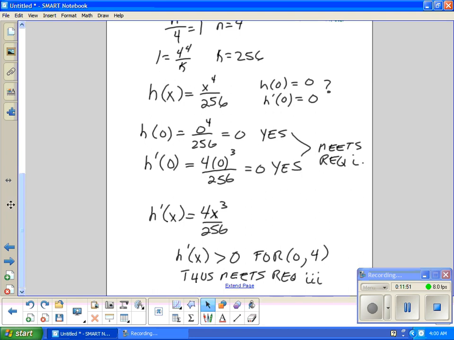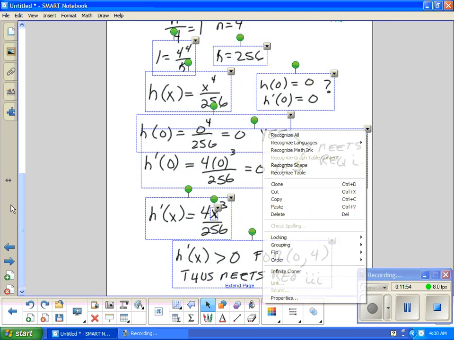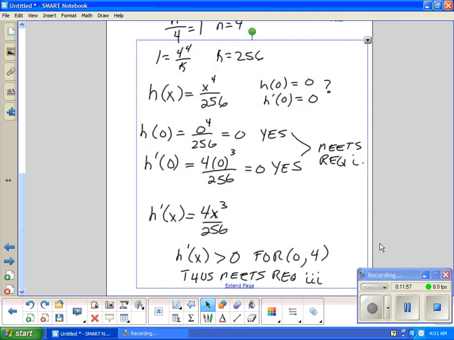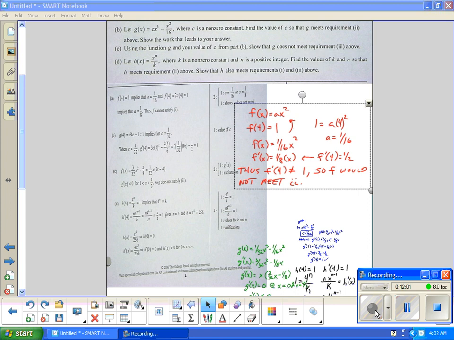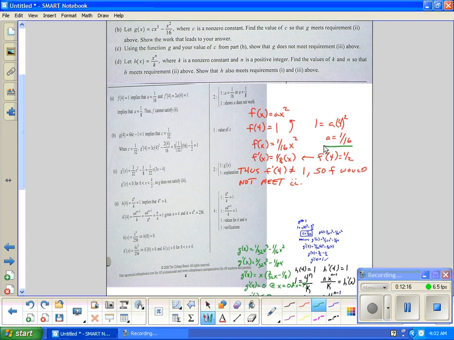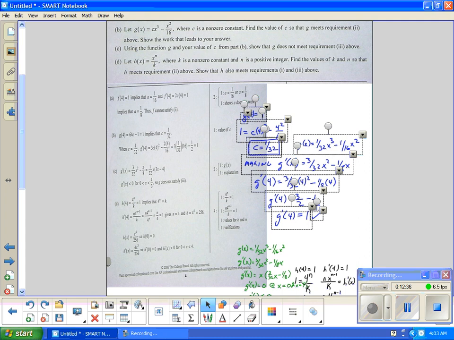I'd be surprised if I earned all nine points. I would think I might have missed some language that I'll need. We'll score it here. So on the first one, there's two points. You've got to show that a is one-sixteenth or one-eighth. I showed it the method of one-eighth. And then I show a doesn't work by taking the derivative here. So I get two points for letter a.